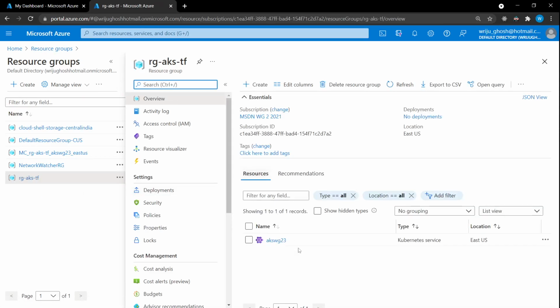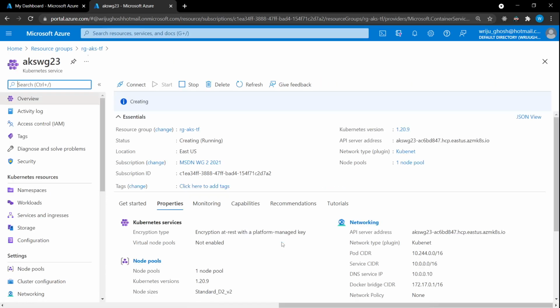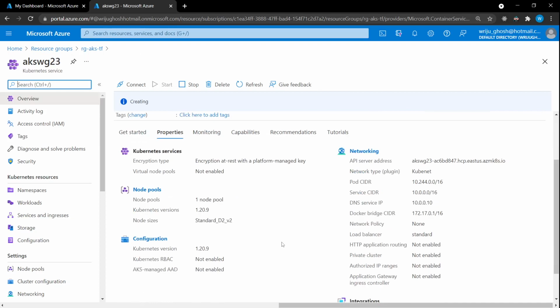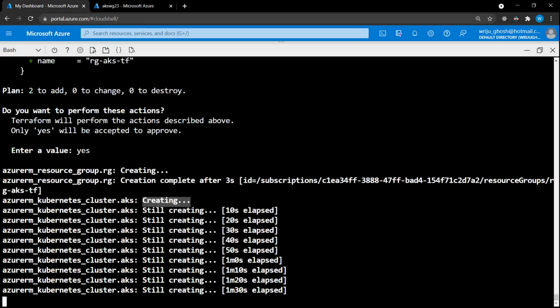And if you go inside that resource group, you see the AKS cluster is under creation. So it will tell you all the details. It is not yet done. So you will be able to see that this whole creation process is completed when this is done.